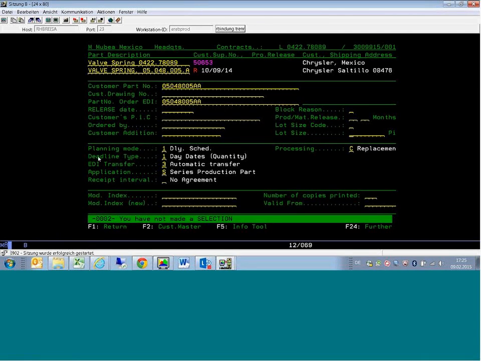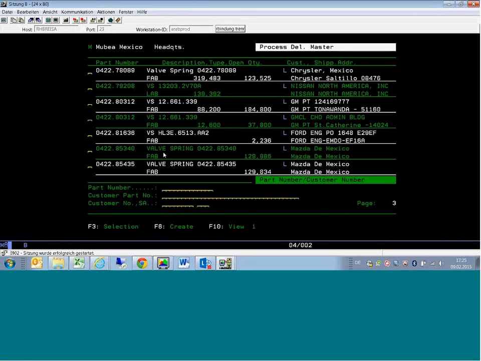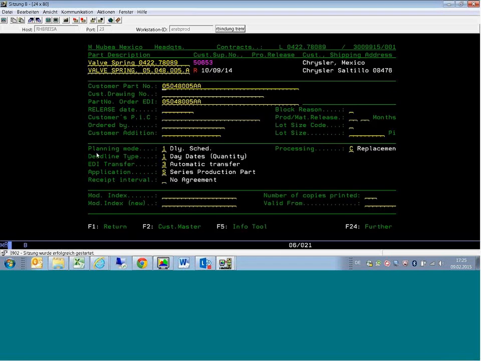So we have the next field where we have the planning mode, and this one is the field which is displaying. If you go back with F1, set here I have delivery schedule, so that is the L, because I have here in planning mode the number 1 delivery schedule.